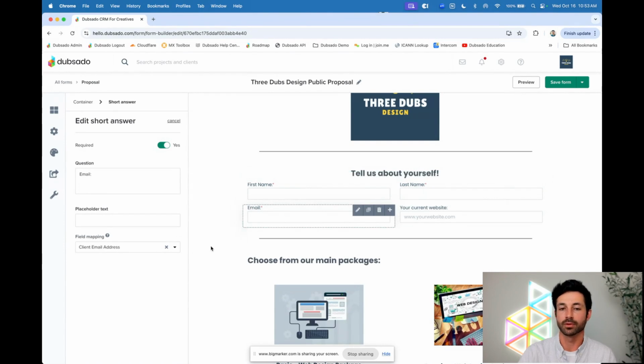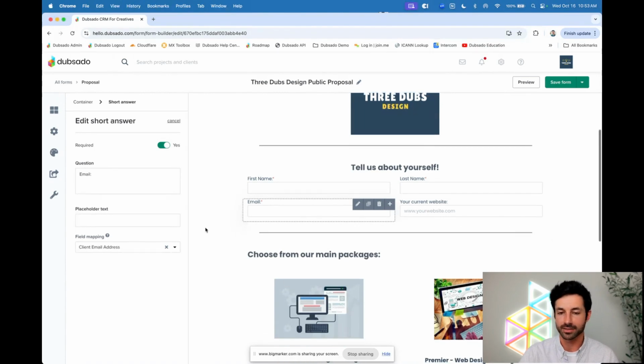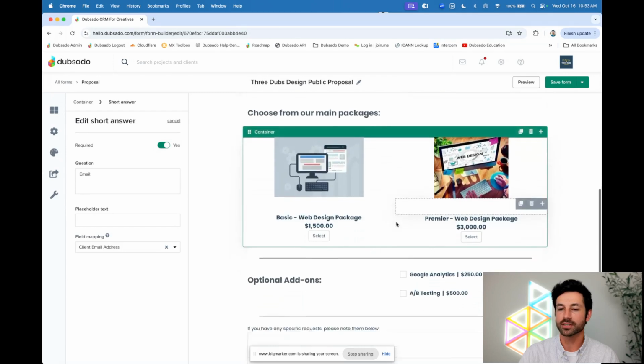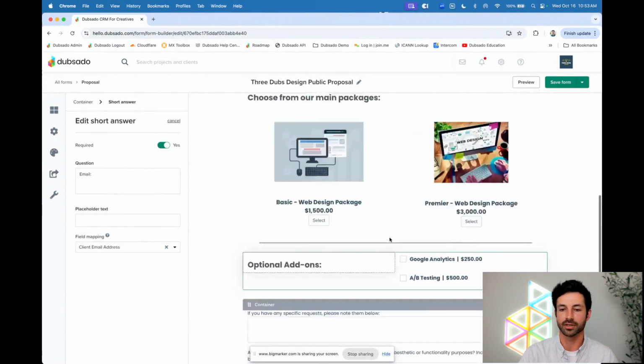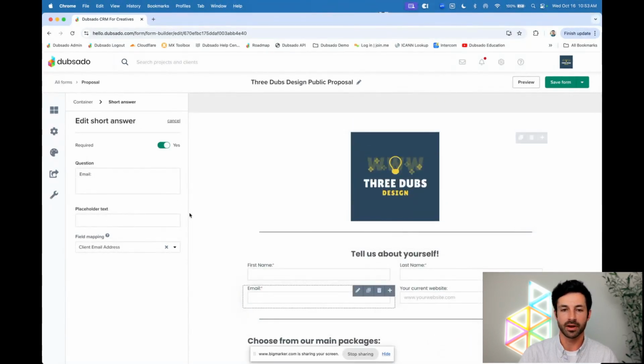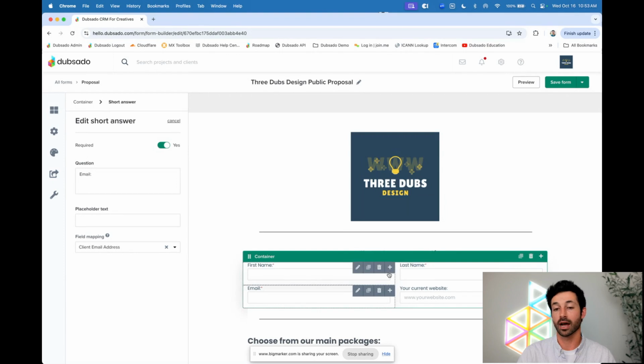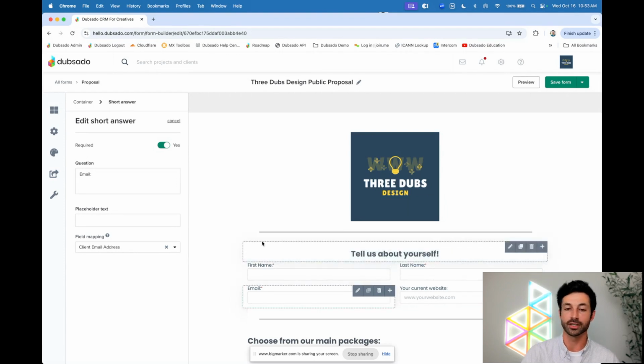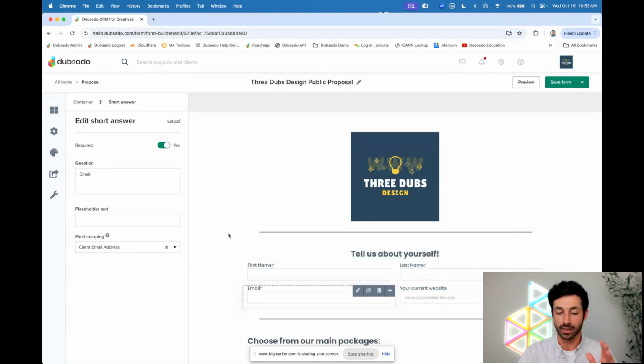The system actually won't let you proceed with saving your settings if you turn this to a public proposal and you don't at least have client email mapped, because it has to know who you're working with. I digress. So I want to make sure we have that on there. And then the rest of this is all the same, just the same packages and same questions. But I want to make sure that was apparent. If you aren't clear on how to turn a proposal into a public proposal, step one is making sure you have additional questions on there to collect the client information.